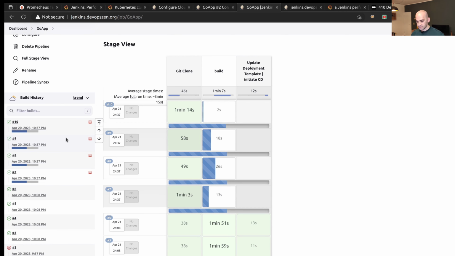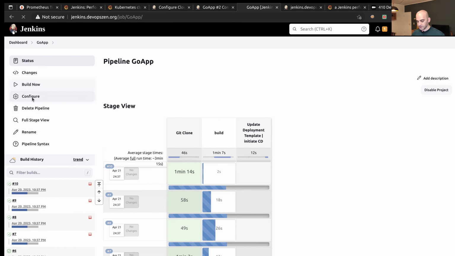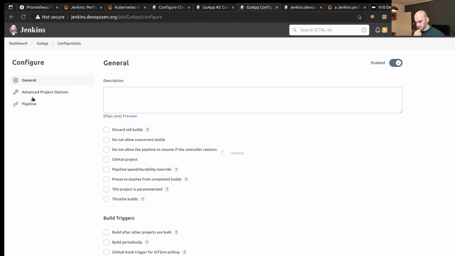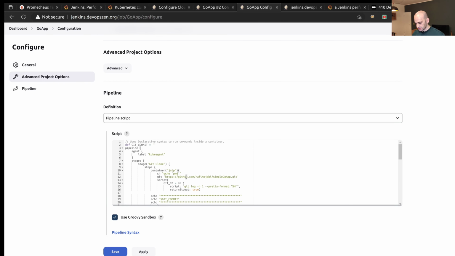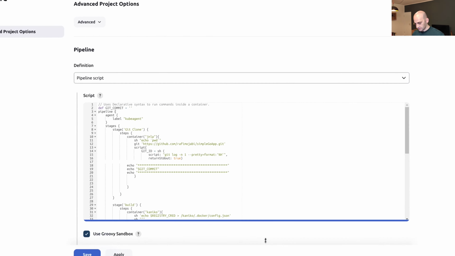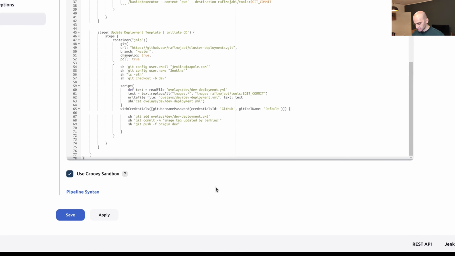And then I would say let's configure it in a way that it fails at some steps, right? So for that purpose, let's edit something here, and that is, let's say I will delete the with-credential block.